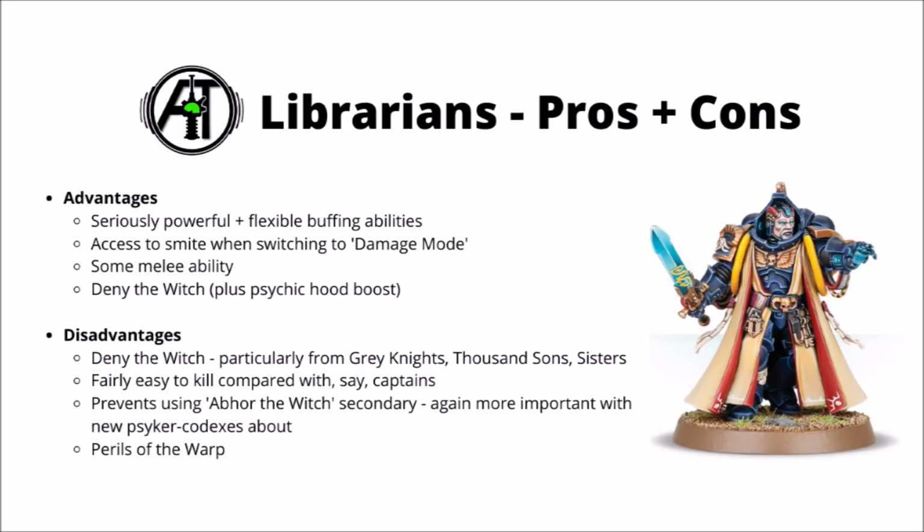They bring a little bit of melee ability to the table, perhaps not quite as much for the points as their captain or lieutenant counterparts, but still a bit. And they also offer you a source of Deny the Witch in your army, and giving yourself the chance to turn off one of your opponent's most powerful psychic abilities can really lead to some big swings in game. The psychic hood's a little bit short range at only 12 inches, but if the enemy happens to be up close and personal, that's another advantage on that front.